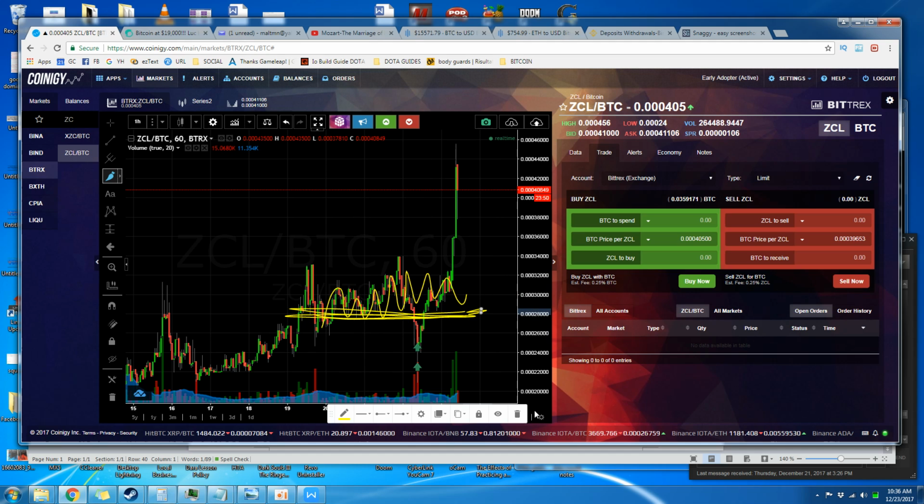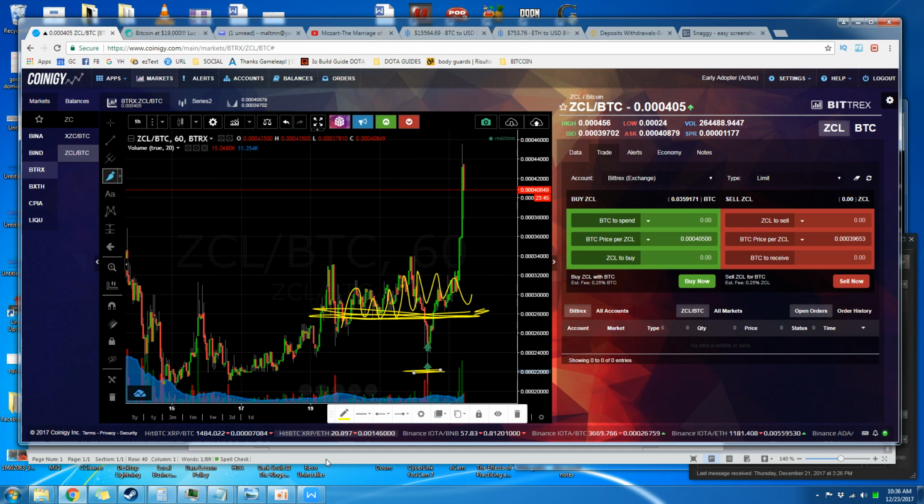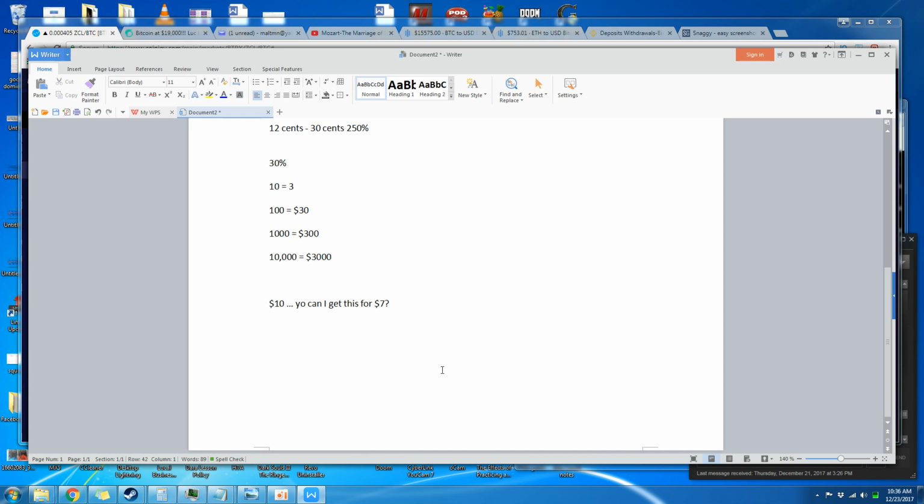This stock is worth 28. So can I get it for 22? That's the question you want to ask yourself, not can I get it for 26? Maybe a little bit if you really want it, if you're jonesing for it. 24, okay. 22. This was my design. I wanted to get this stock at 22, and then I did, and then I sold it back at 28 and 30. So I sold it back at regular price. You buy something at a 30% discount and sell it at regular.